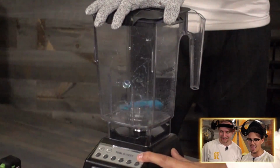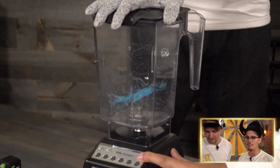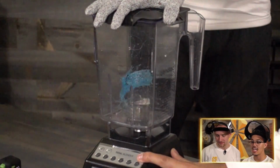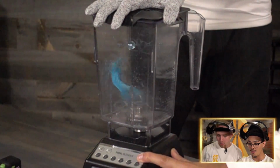Did you feel that with your hand? Yeah, dude, I totally felt it. I felt every time it hit the top. Oh, so it's getting unveiled right now. It just keeps launching it straight up. Oh! It just keeps going.